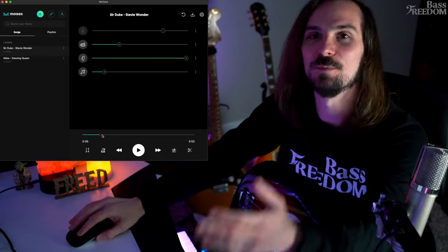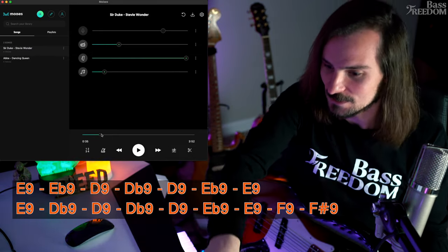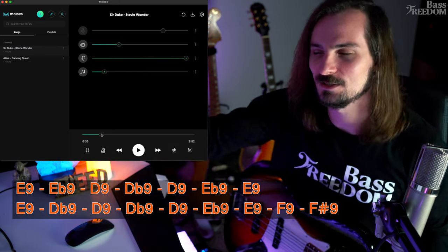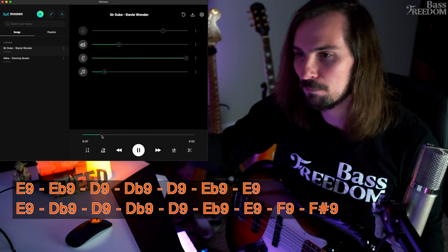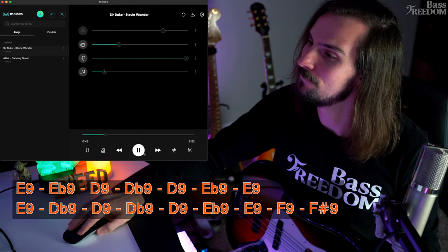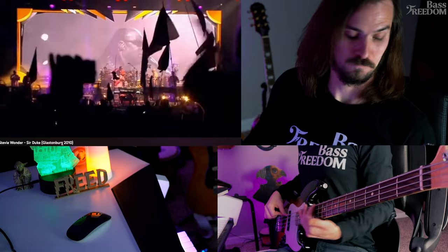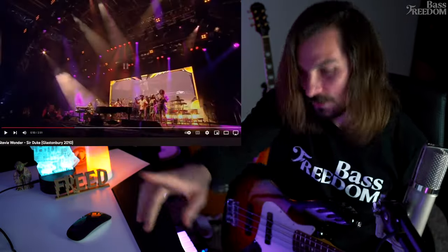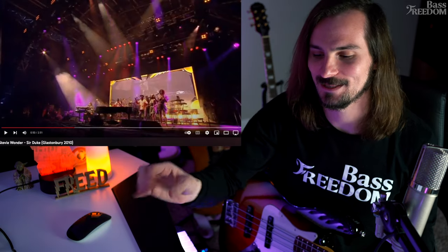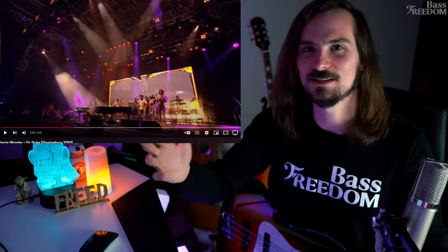There's a cool little transition into the pre-chorus. This pre-chorus is just dominant chords — it might look a little confusing on paper with all these chromatic dominant chords going up and down, but it's just playing root notes. It's a cool little way to lead into the chorus. Listening to both the isolated and the full track, this is the most simple part of the song in my opinion — staccato root notes that lead you right into the chorus.